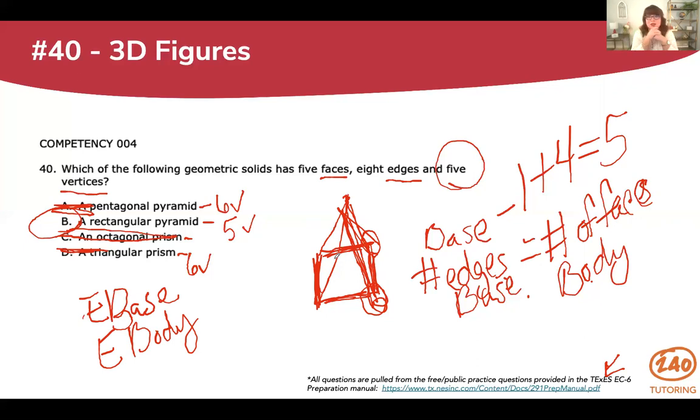Learn this strategy. Now, it's funny, when I was prepping this video last night, my daughter happened to be sitting in the room with me, and she goes, Mom, one of my old math teachers just told me, memorize the basics. So she made a flashcard with the faces, edges, and vertices for the most basic prisms.